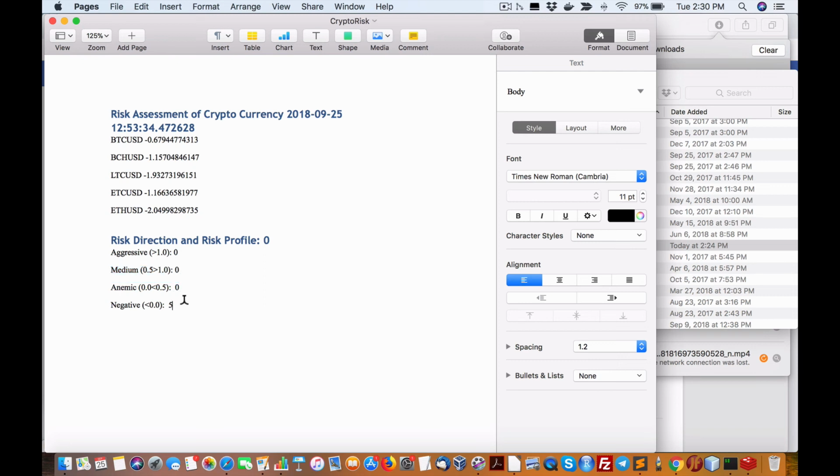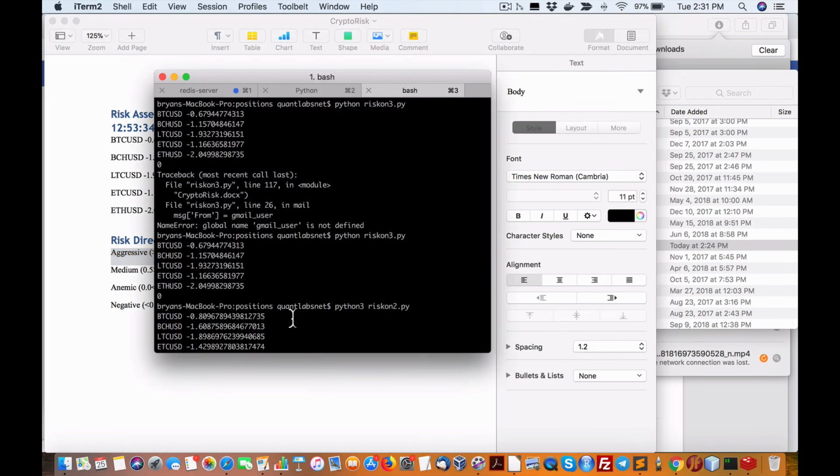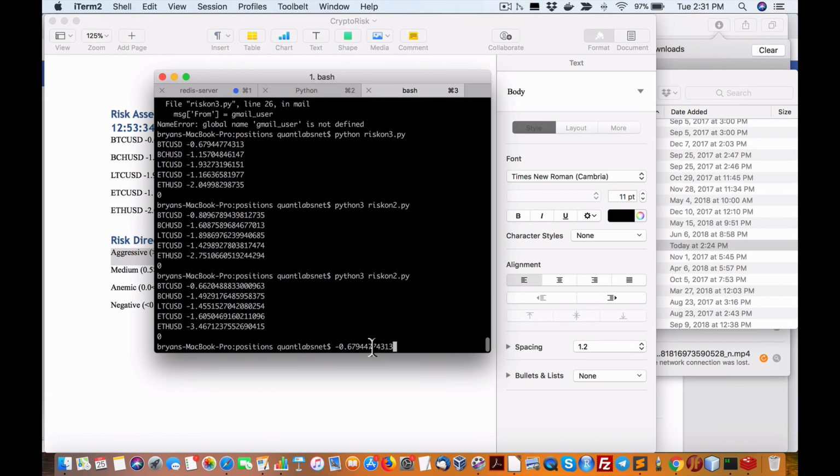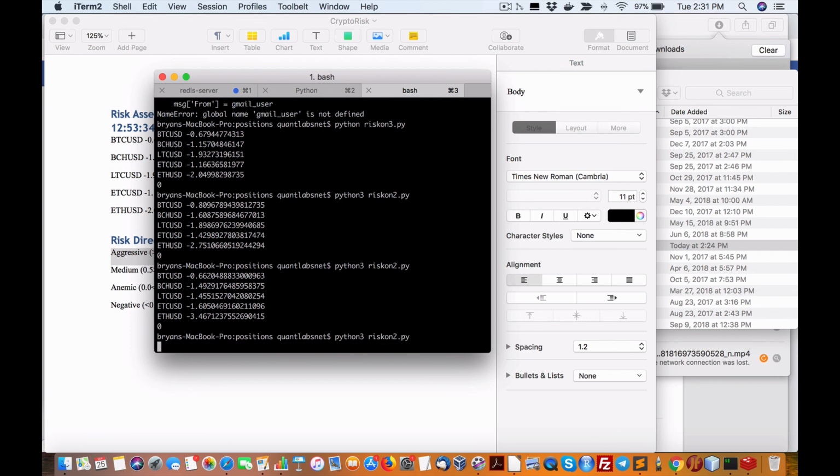So that's why I have these different modes. Again, we don't trade in negative mode. We do not trade in anemic at all, I don't think, but still watch it. And then you start to pick up a little bit of trading on the medium, and you definitely start to go into what they call a day trading mode and just trade as much as you can and take full advantage of that opportunity.